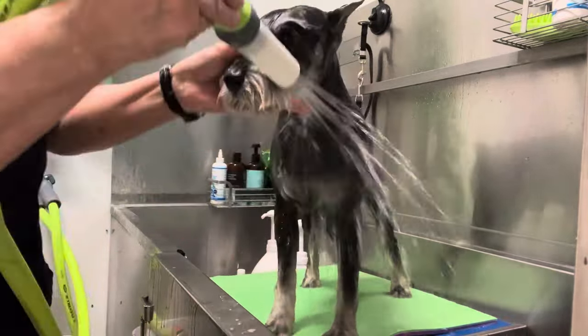But many times when a client comes in and says, I want my dog really short, or I want my dog as short as you can, they really don't mean shaved, the largest majority of them. And so I always find out by saying, do you want him shaved down? Do you want the hair like this long, or this long? Most of the time when they say as short as you can, they mean this long. So if you just clarify it, you can start keeping prettier trims on your clients' dogs.